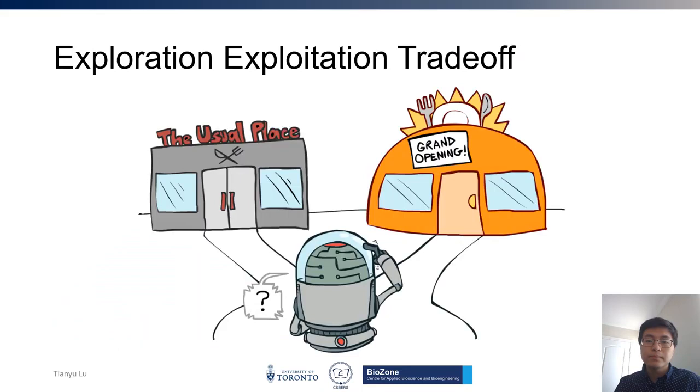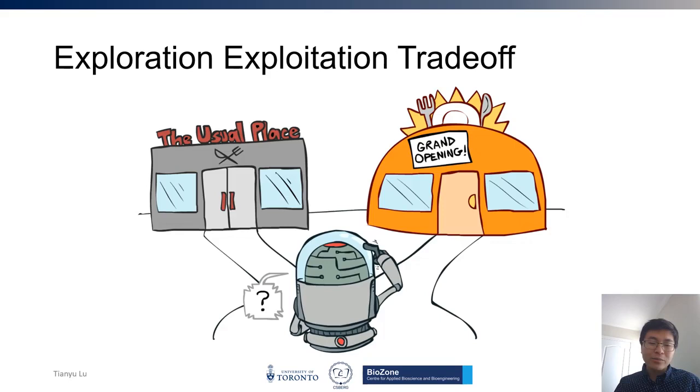So I talked about generative models and discriminative models. One way to couple these two together that is separate from that loop you saw in the machine learning design pipeline is to consider this idea known as active learning. But before talking about active learning, we need to talk about an exploration-exploitation trade-off. This is the idea of deciding where to go for dinner. It's an analogy that can be very useful to think about.